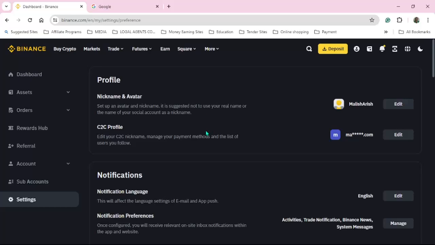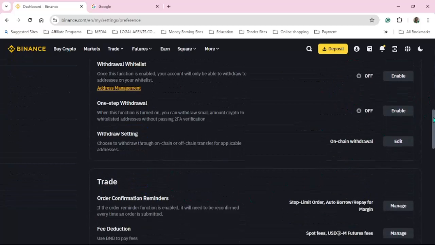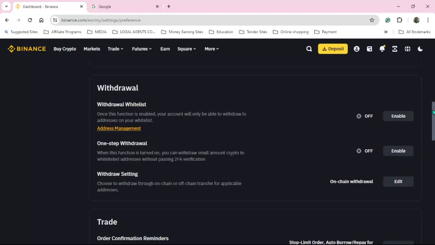Right, as you can see, profile, nickname, you can edit here, you can see email address, you can edit it here. This is the language option. You can also edit your withdrawal settings here. If you have money in Binance, how you can withdraw it into your credit cards.